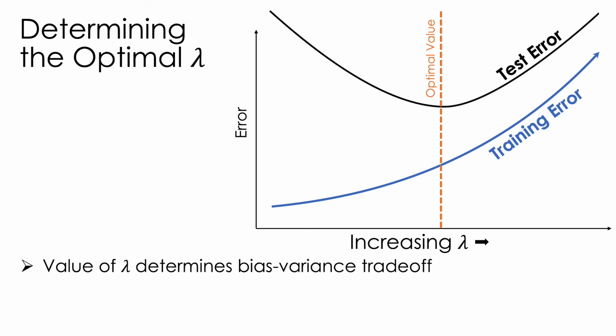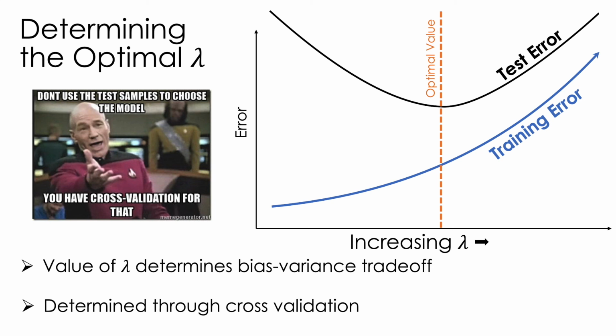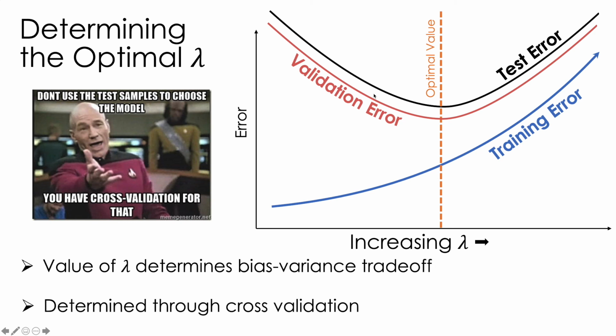Now you might be looking at this plot and going, well, that's pretty straightforward then. I choose my lambda and I look at the test error and I find the lambda that minimizes the test error. But you can't do that. So you shouldn't be using the test error to determine the value of lambda. So what we really want to do is look at the cross-validation error. And so the cross-validation error I've plotted here in red. And this is a proxy, a surrogate for the test error, and is something we can compute just using our training data set.